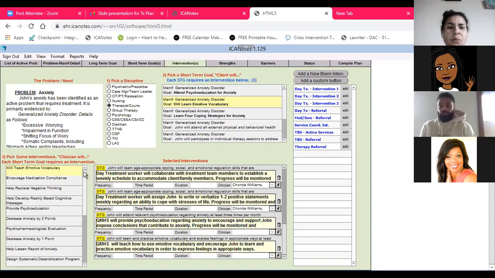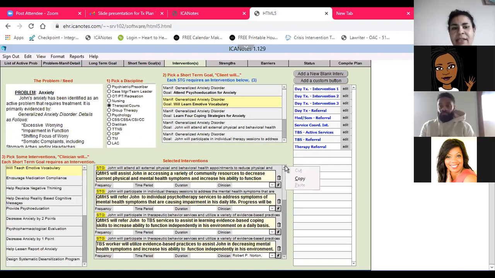So once you have chosen all of the interventions that you want for your client, you want to, again, kind of fill in those frequencies, time periods, and durations. So in general, I suggest that your frequency for the majority of the case management interventions be 2 to 8 times a month for 6 months, because like I was saying earlier, in a perfect world, you'd see your client twice a week, every week, if needed. So you have that 8 times a month.